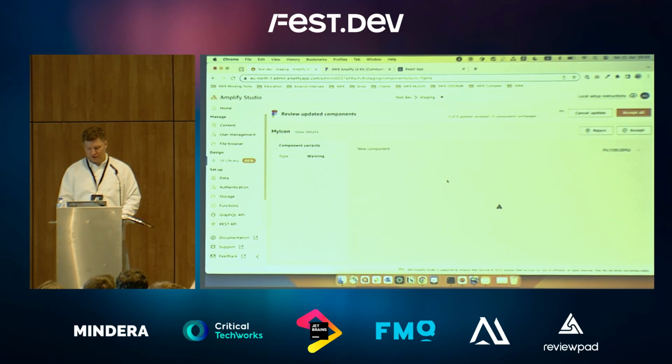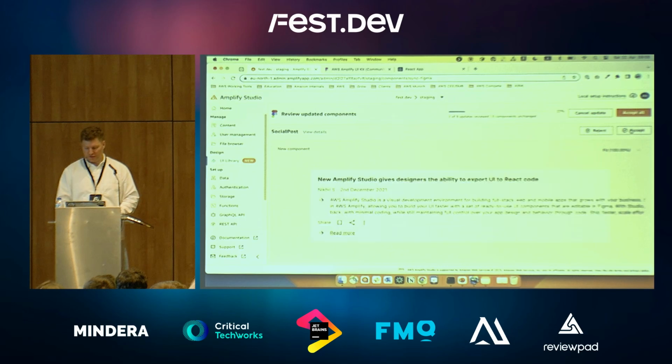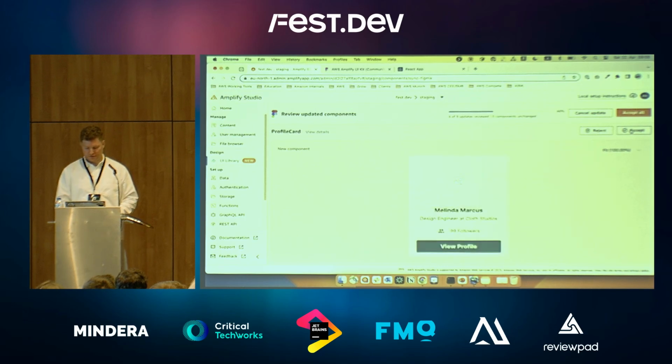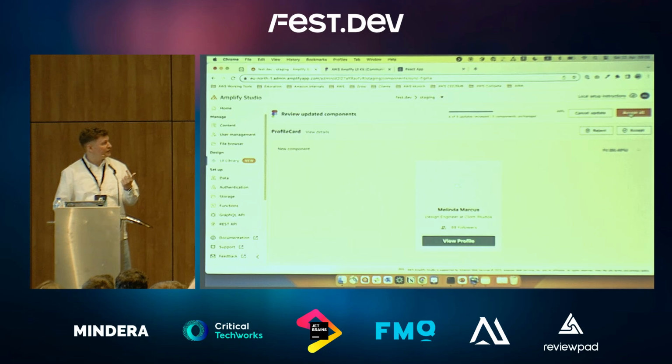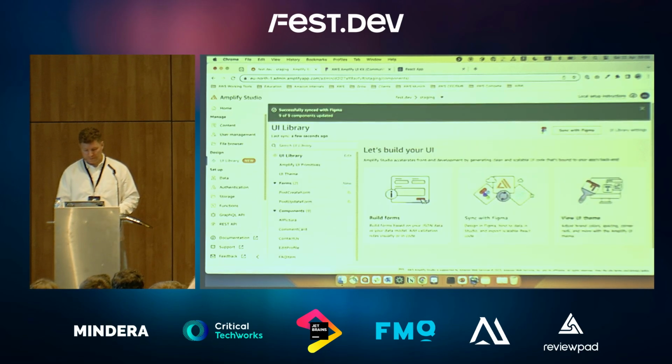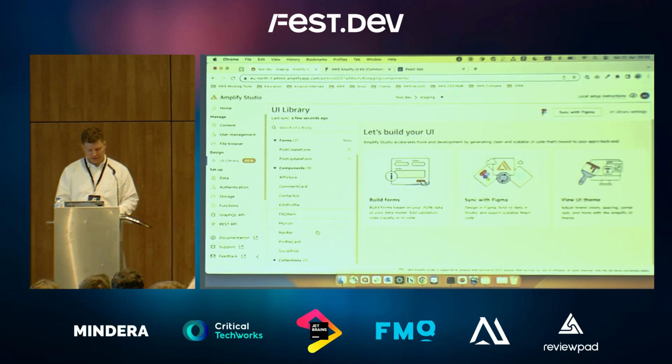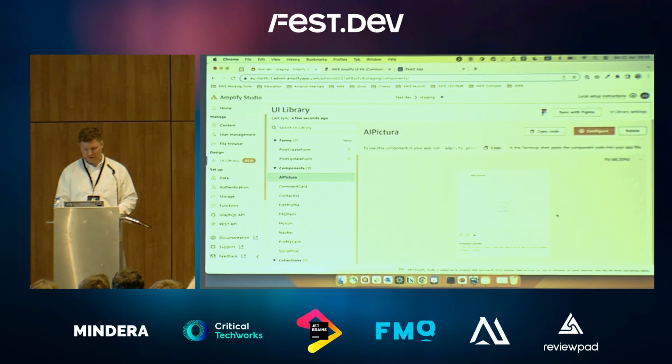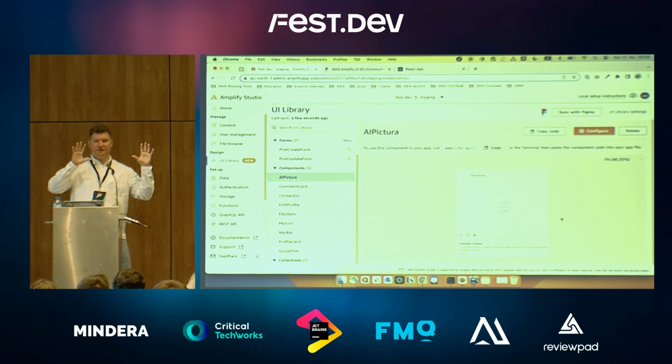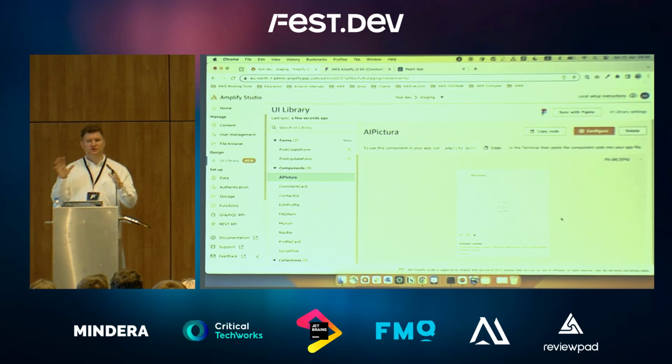And after we are getting 9 updates. So we have the 1st component, 2nd component, 3rd, and stuff like that. So I accept them all. And yes. So currently we have a number of components. And voila, so we have here, and let's mention that we already have components, and they are already in front end.